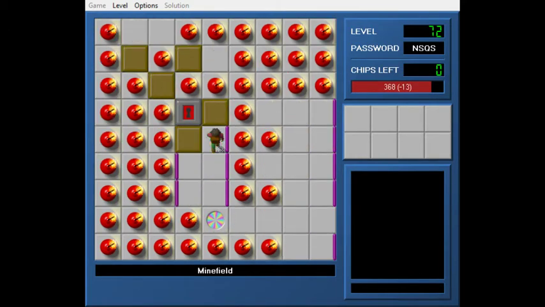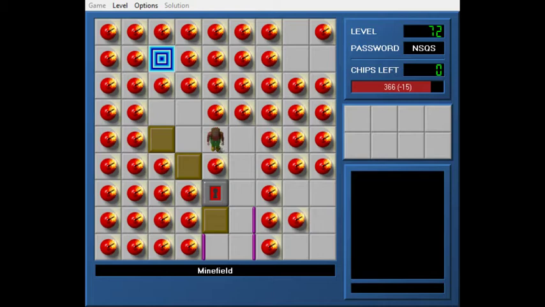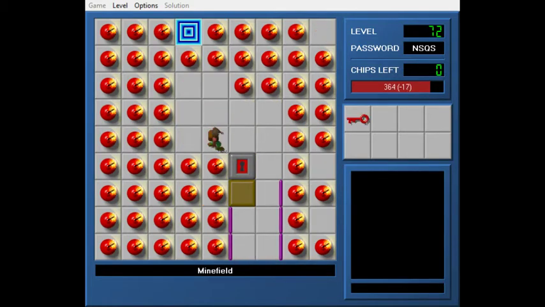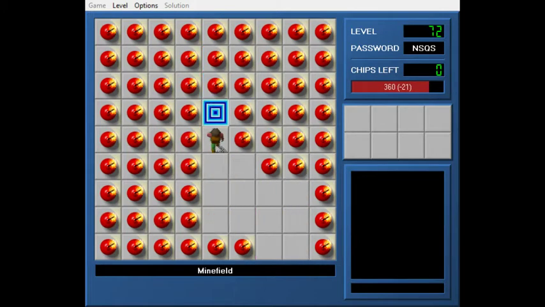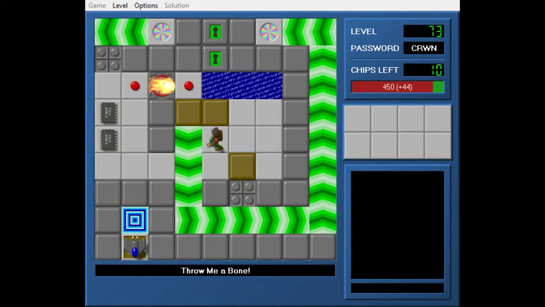I'm just gonna assume this is where I'm supposed to go. Yeah, hidden under a block, of course it is. Anyway, that was Minefield. It's an okay level. There's really nothing special there. And I'll play Throw Me a Bone.